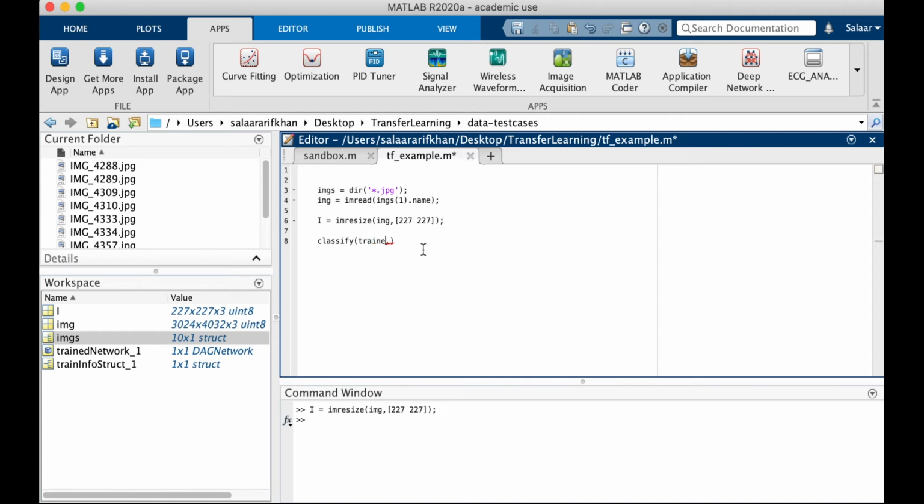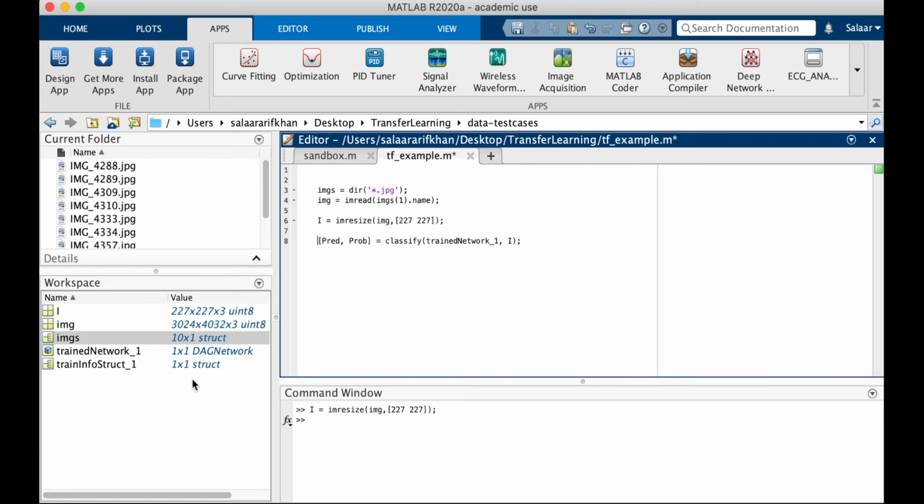So we are going to use the trained network, which is our network, and we're going to classify image I. The result of this has to go into two important variables that we are keen on, one of which is simply the prediction, the other is the probability of those predictions.